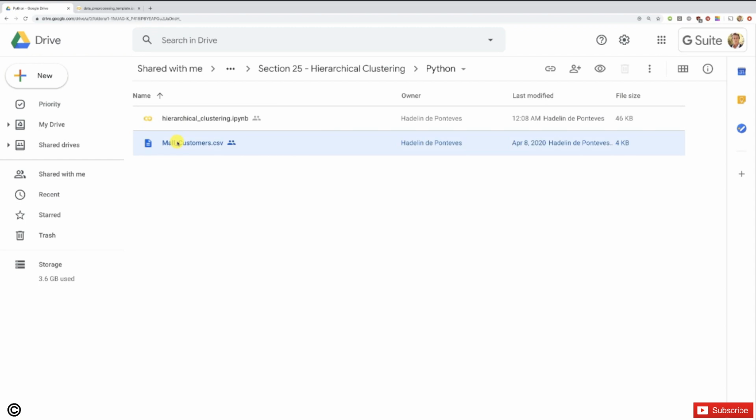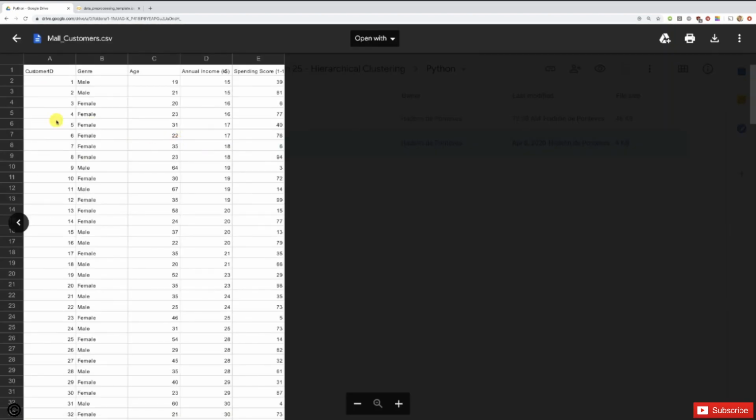We're going to work on the same dataset, Mall Customers, where each row corresponds to a customer, and for each of these customers, the mall gathered some info like the customer ID, the gender, the age, the annual income, and the spending score. And we're actually going to work only with these two features, the annual income and the spending score, to identify these clusters, but this time with hierarchical clustering.